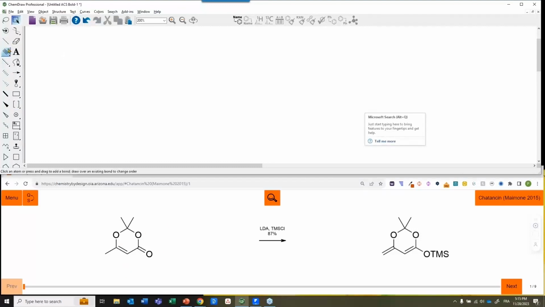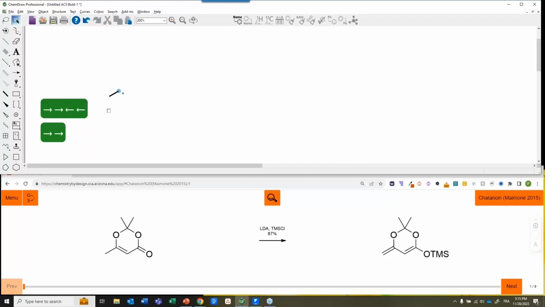We start with this starting material, and Microsoft Search, no thank you. Obviously, some of you know me, but maybe they don't: I don't draw molecules with the tools within ChemDraw, okay? So what we're going to see is how to represent and draw those molecules, and then draw those steps using mostly the keyboard. But obviously for some of the steps we will need the mouse.